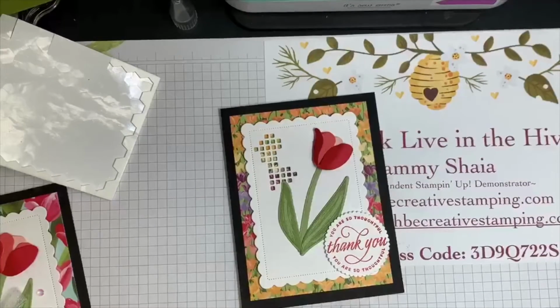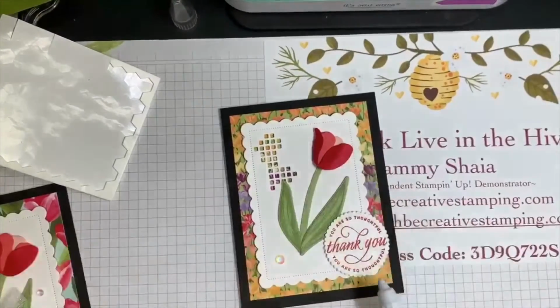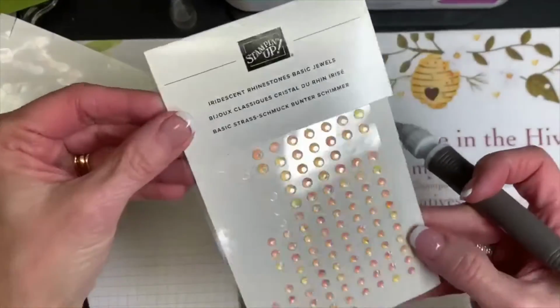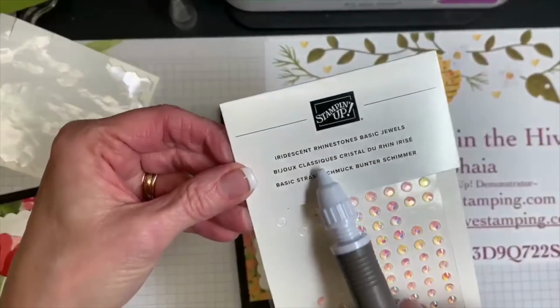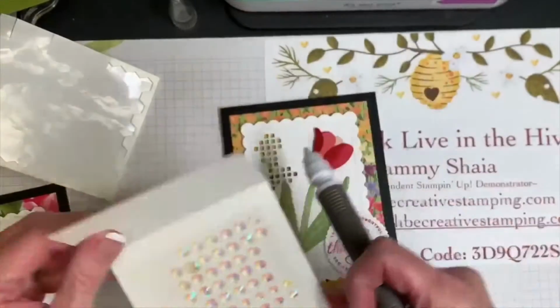How cool is that? These are the iridescent rhinestones, okay? They look like this. They're in the mini. Iridescent rhinestones, basic jewels, okay?